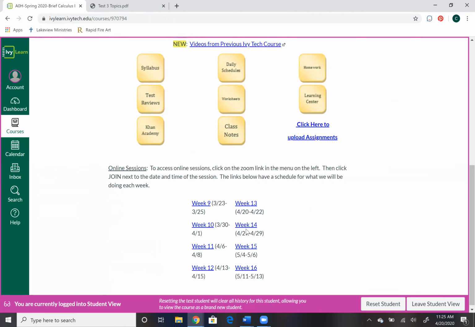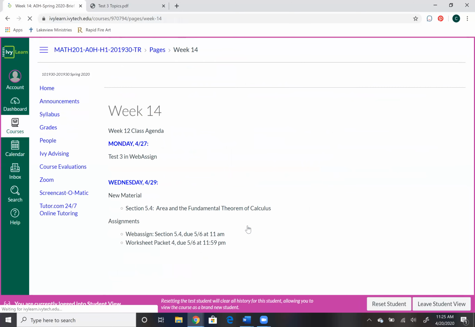Let me open it. And I'll type some of these directions in because I don't think I have it written out yet. I just wrote test 3. Yeah, it's on Monday. You will show up to Zoom just like normal. I will give you guys the password. I will stay here in our Zoom session, but you may leave and go do your test. I'm going to stay here because if you get into any trouble or have any issues, you can come right back into our class and ask me about those.